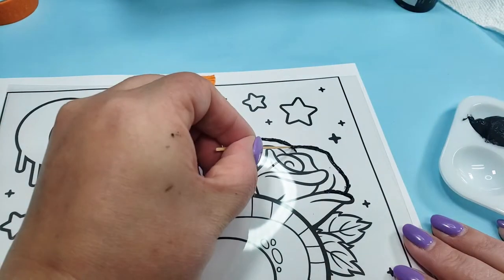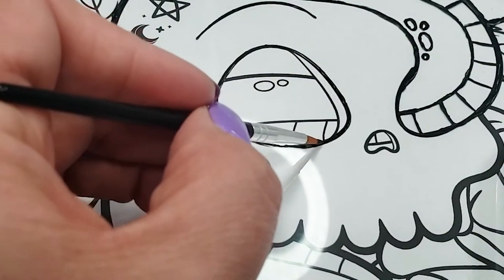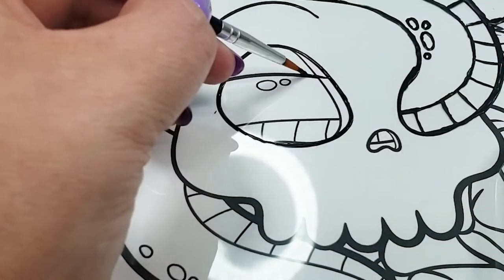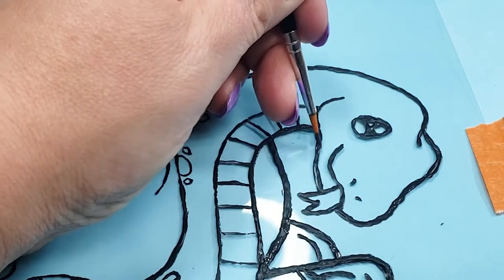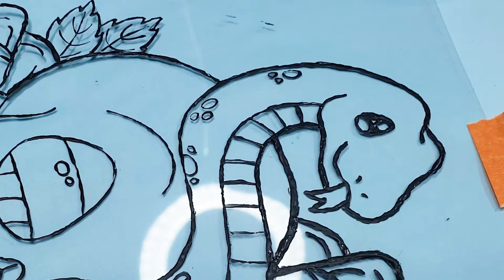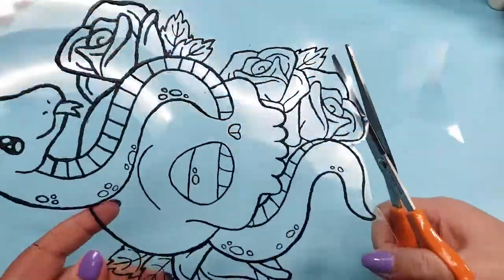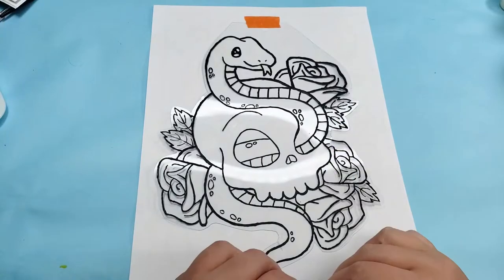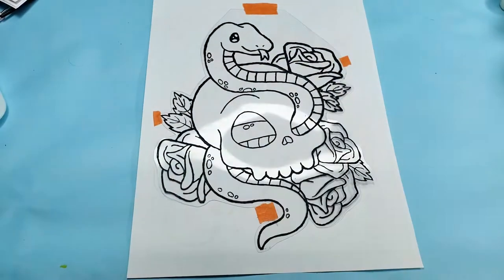I was also too tired to want to draw something myself, so I took a page from a coloring book and used that as my template. I used this leading stuff because I already had it, but there are probably a million different things you could use to make the lines — it just needs to be thick enough or able to layer enough to make a well. This part was insanely tedious; just outlining this took me about three hours. I didn't film a lot of it because my head was bent completely over trying to paint even lines with the equivalent of black slime. When that was finally done, I cut very gently around the edge — it wasn't without casualty, but a little bit of clear tape on the back fixed where the plastic cracked. I did plan out the top area so that I could punch a hole and the suncatcher would hang evenly.